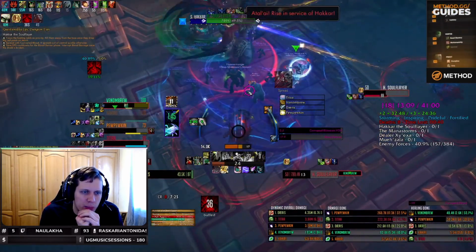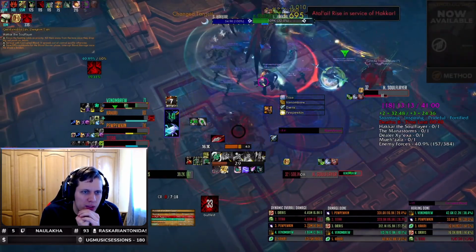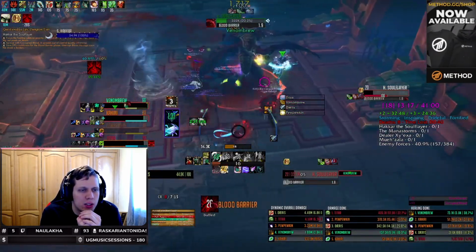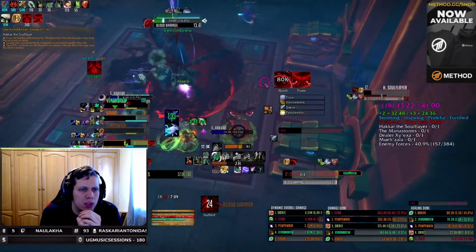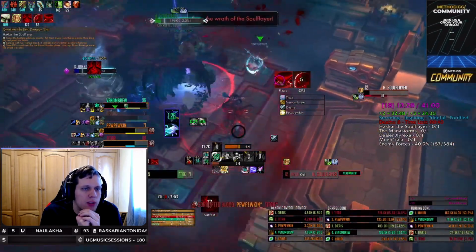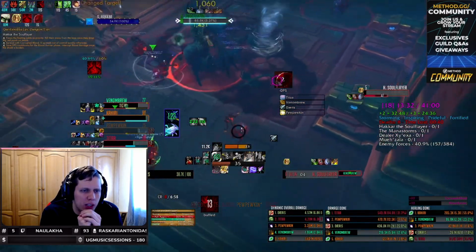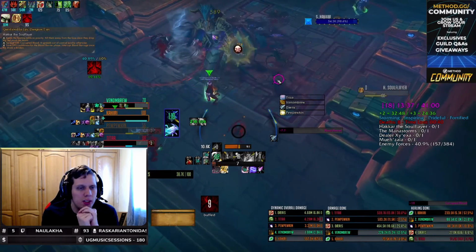Okay, we ended up popping Heroism, blasting the boss. First set of ads is nothing too bad. Using our Senket Trinket here. Blood Barrier goes out. Ended up turtling to the other side of the room. Survived the melee hits of the ad. Then we end up killing the boss pretty fast.